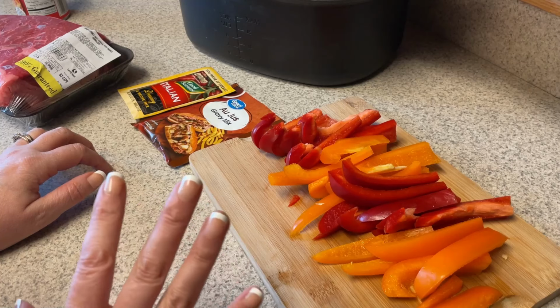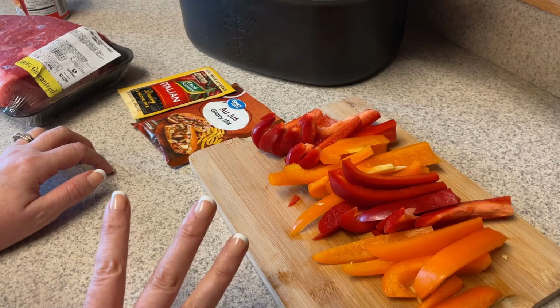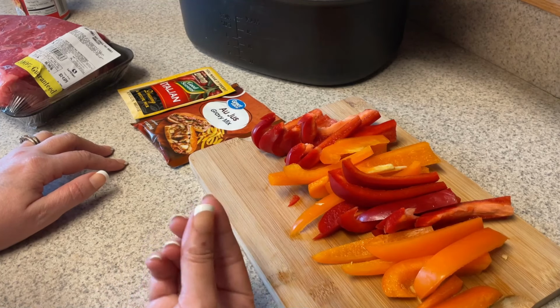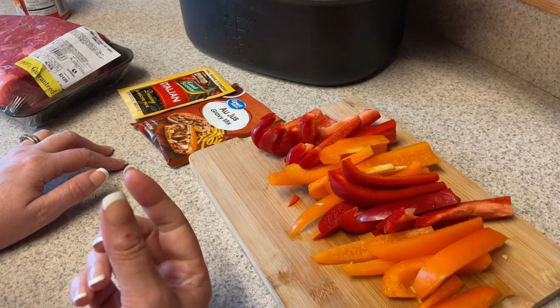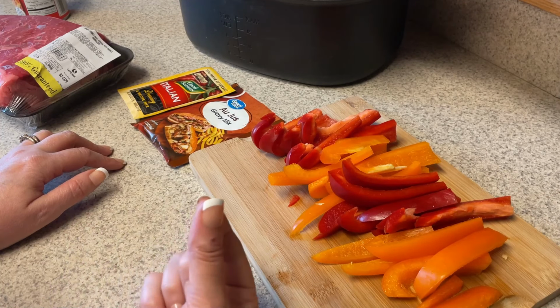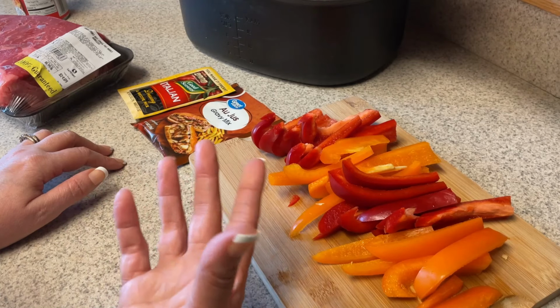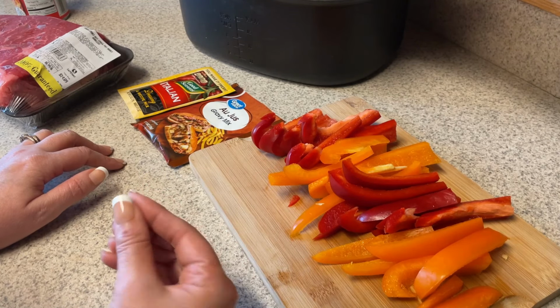I'm also going to prep some, what is that called? Irish oatmeal. It's the more steel cut oats. I think they're called steel cut oats, not Irish oatmeal. I'm going to cook some of those because they do take longer to cook. But what I like about them is they keep me fuller than regular old-fashioned oats. And I'll show you those.